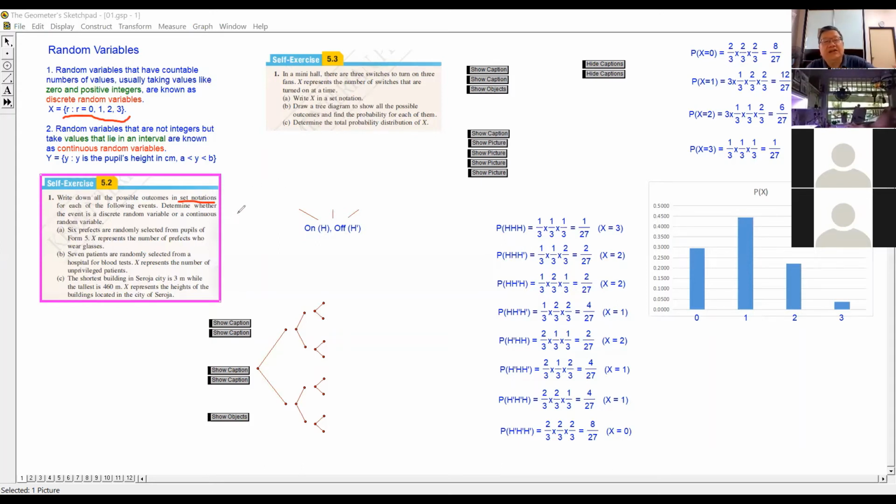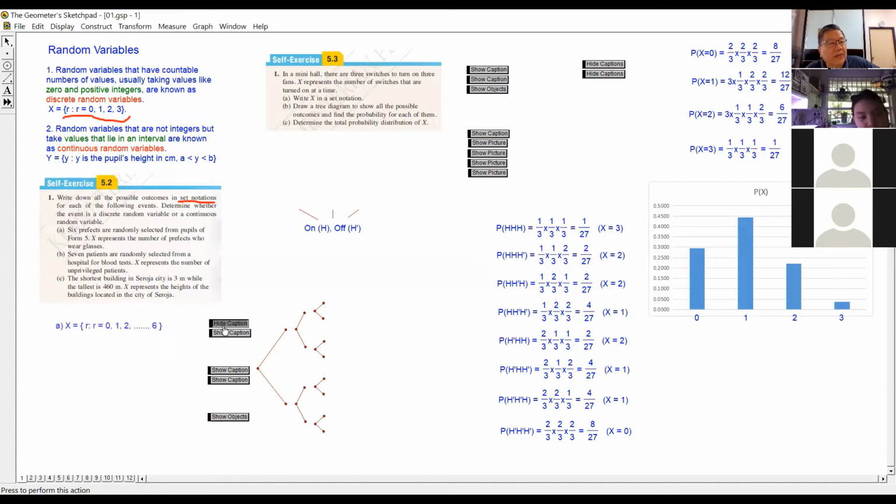Okay, number one, I ask you, X is a random or discrete variable. If it is a discrete random variable, then tell me the numbers. If it is a continuous random variable, tell me the range between two numbers. Discrete. What are the numbers? 0, 1, 2, 3, 4, 5, 6. Correct. 0, 1, 2, 3, 4, 5, 6, right?